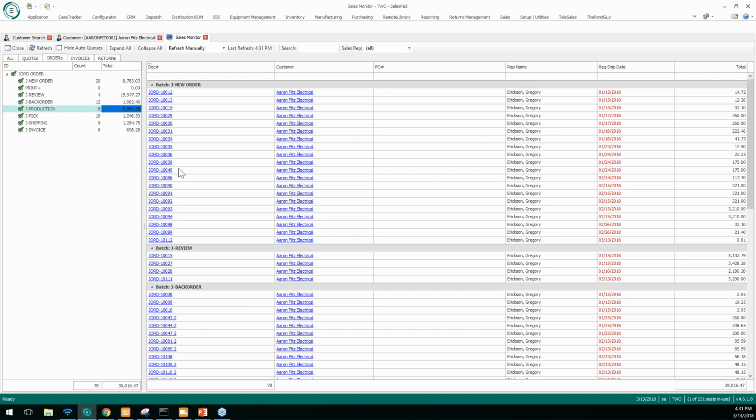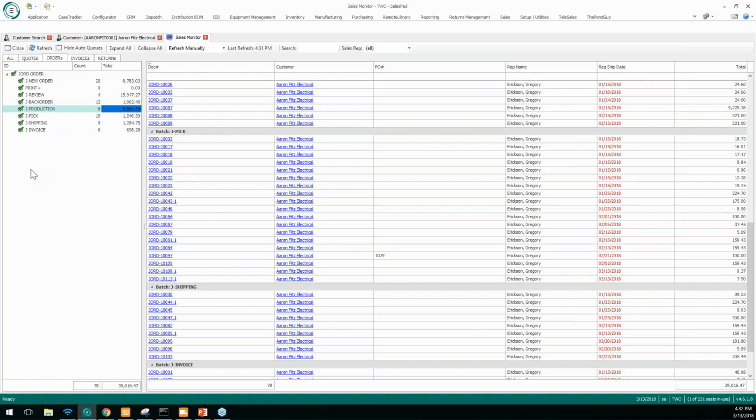This workflow that you're seeing here is strictly just something I have set up in my demo environment, but you have total control over how many steps there are, what the steps are called, what the buttons are labeled to release the document from one step to another, and the rules that are evaluated in the back end. Do you want to split? Do you have a management review queue that you want to set up in case there is something that doesn't meet a certain margin, or maybe you have a large order item and you want management to approve it before you do any kind of fulfillment activity, or maybe there's a credit hold on a customer and you want to be able to enter the order but ultimately have a manager make the decision on whether or not they're going to fulfill that.